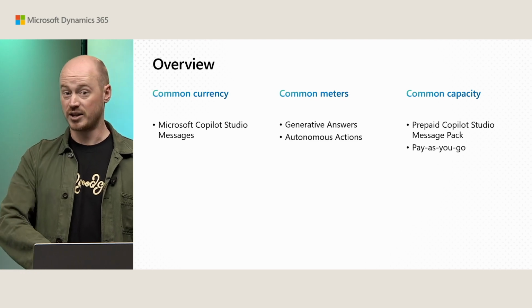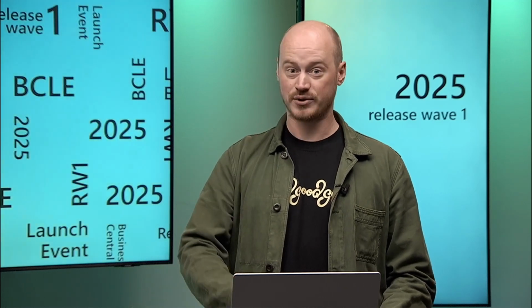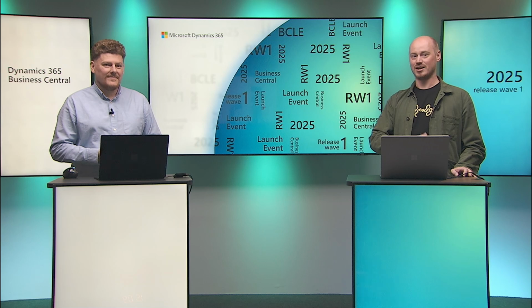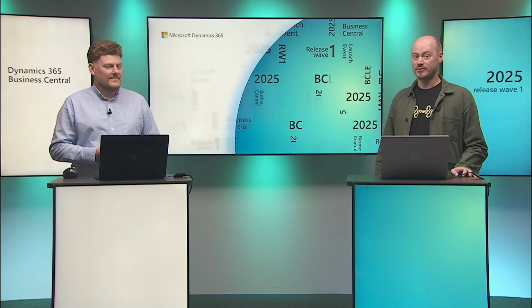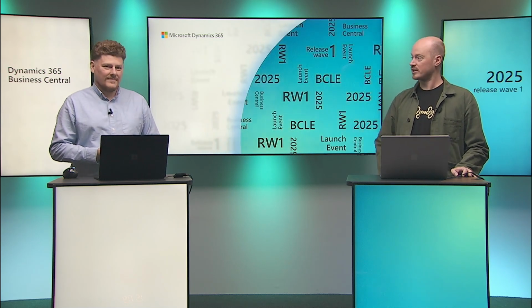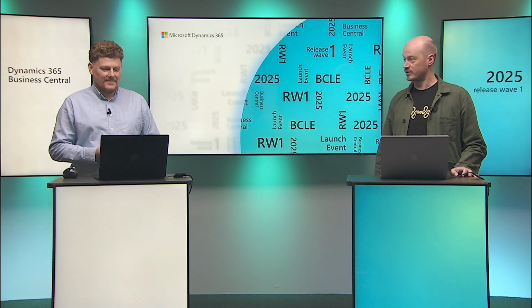And secondly, there's a pay-as-you-go plan, where you pay for the number of Copilot Studio messages you've consumed after the month concludes. So now that we have an idea of how Copilot features are built across Microsoft services, can you tell us a little bit of what this means for the sales order agent?